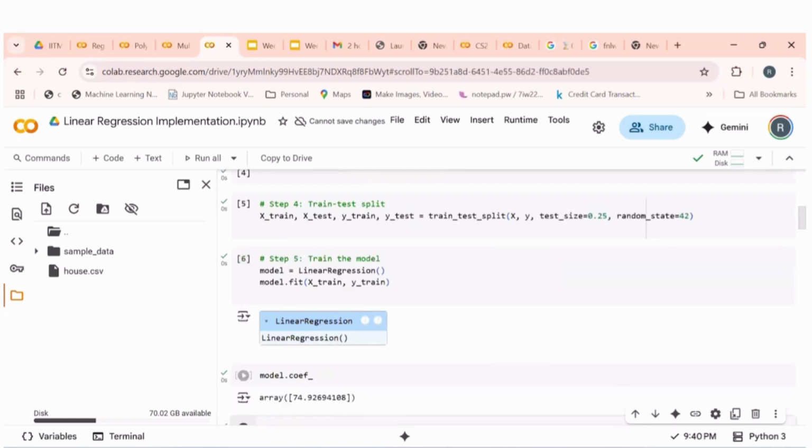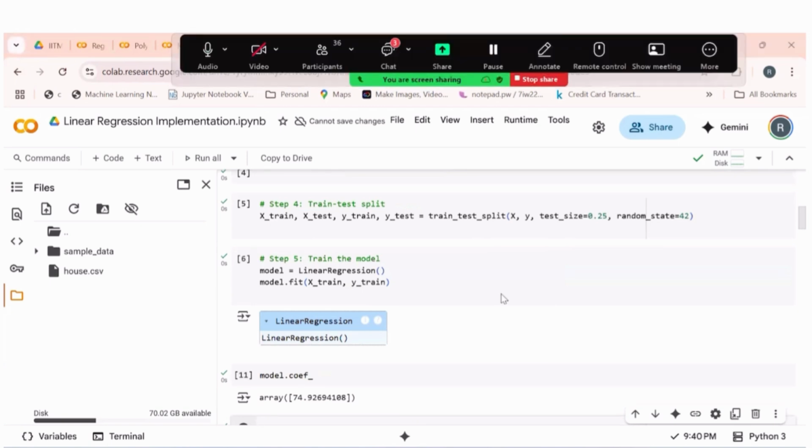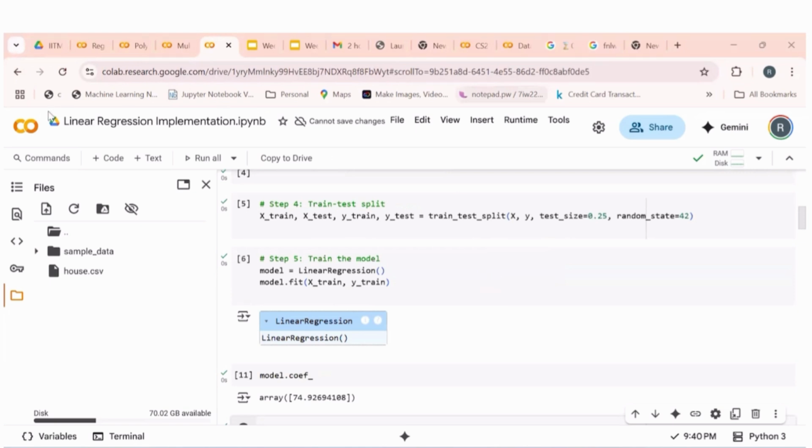So my model coefficient is 74 units. What is the coefficient, guys? Slope, right? The B part. Which means my model is like this: Y predict equals A, which I have not identified yet, plus the coefficient, 74 times x1. X1 is what?